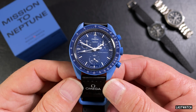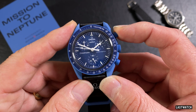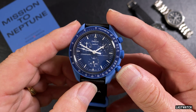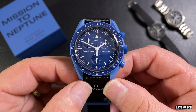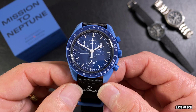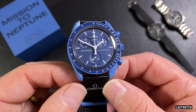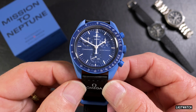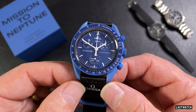The Neptune is, or was, the hardest of the Moonswatches to source. Due to an anomaly in its production, the blue dye in its bioceramic case bled onto the wrist of owners, and it was very quickly withdrawn from the market whilst they looked for a remedy. The Neptune's rarity made it an instant hit. If there's one guarantee in life, it's that watch collectors will go doolally for unobtainable watches.